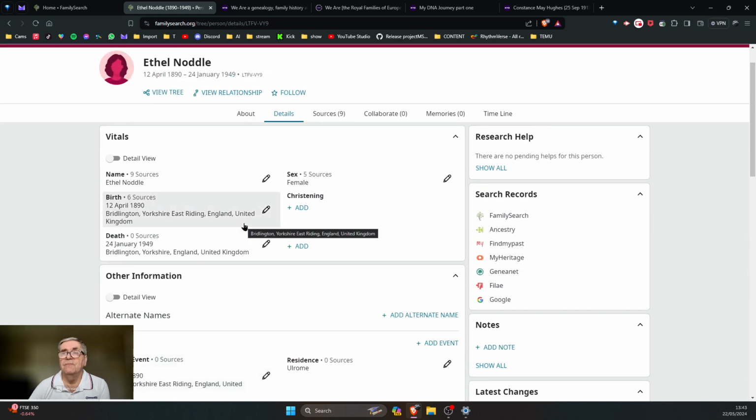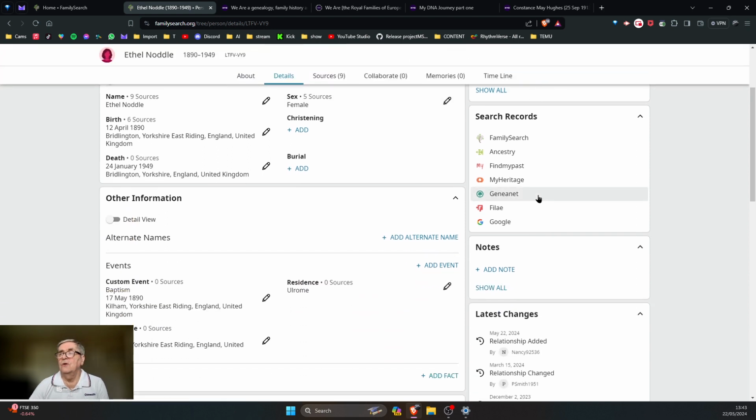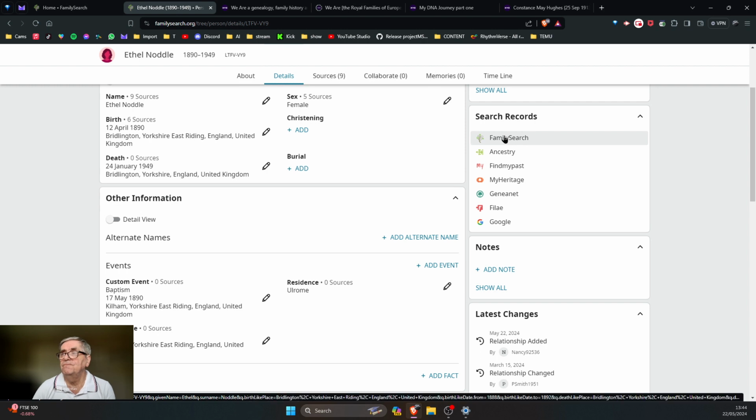However, you can always search for people or for documents or whatever. This site is really good on pulling in facts and stuff. So if you look at the top right or middle right, whichever it is you're looking at, you've got search records. Now FamilySearch is free.